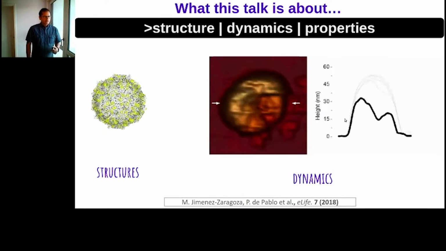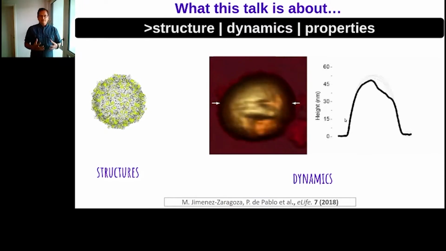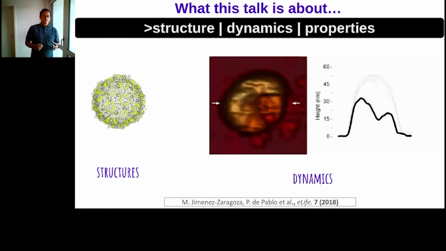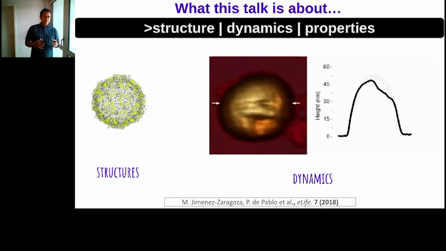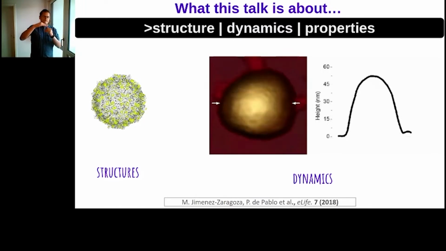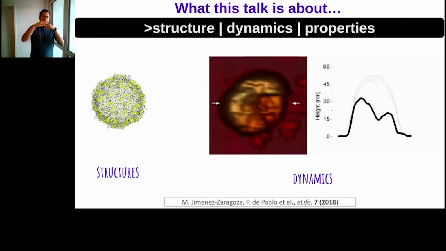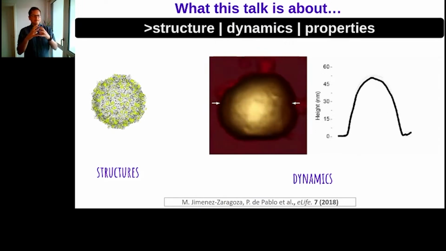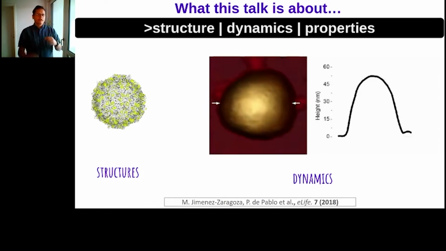So what we currently have are structures of these macromolecular assemblies like viruses. And thanks to experiments, for example with atomic force microscopy, we can also see into the dynamics when a certain force is exerted on the apex of such a capsid structure. In this case, we see, for example, that the capsid is formed by different layers. It's a multi-layer capsid.